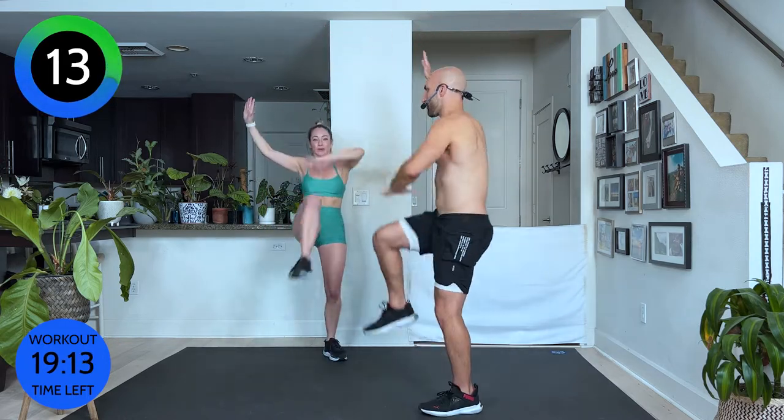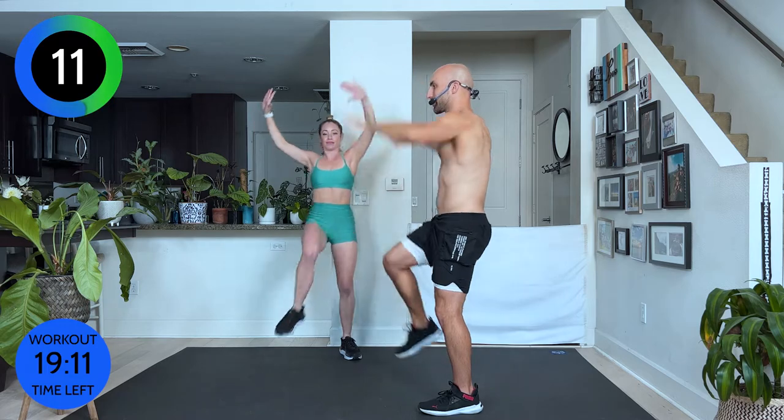Good, I want you to focus on your abdominals. Really drive them towards your spine, engage. Good, from the side you can see I'm not just lifting my knees, I'm also crunching slightly under. Good, and that's it. Shoulders down, long arms, and breathe. Good, 3, 2, 1, and walk it out.